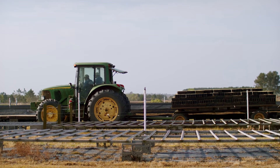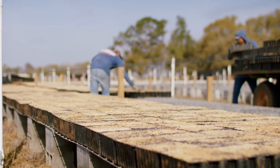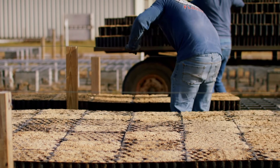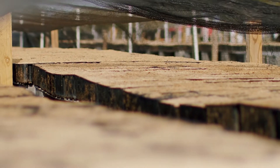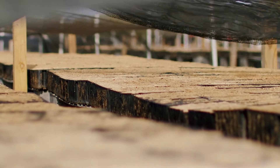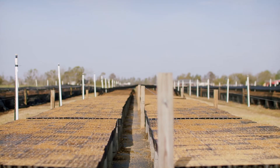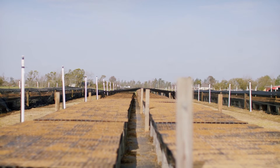Once the seeds are sown, they're laid out onto these benches. These benches hold a certain amount of seedlings, and we know exactly how many there are, which allows us to do a really good inventory and manage those seedlings well. We can easily apply any type of herbicide or chemical fertilizer to help them grow. More importantly, we get a really uniform distribution of water, which is really vital in the hot summers here, and having them in these linear rows really facilitates proper management and particularly the watering.